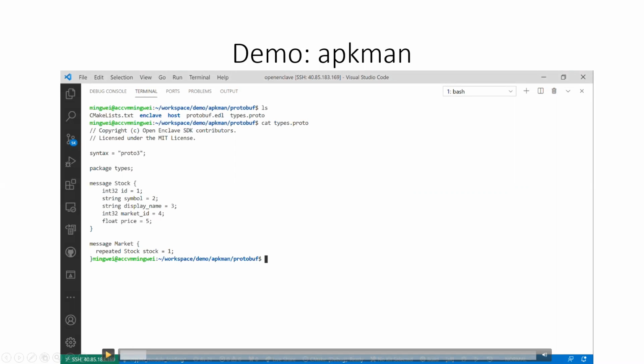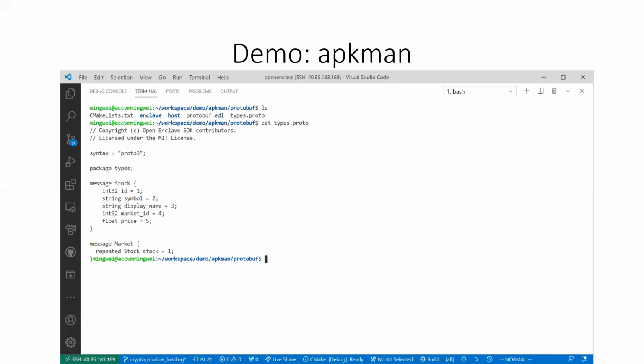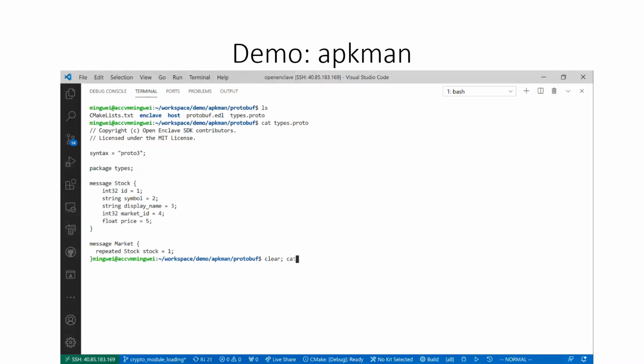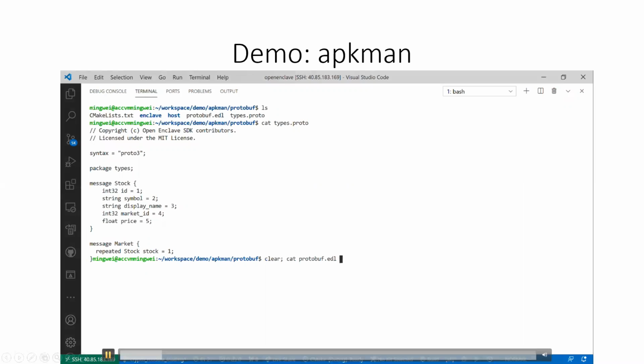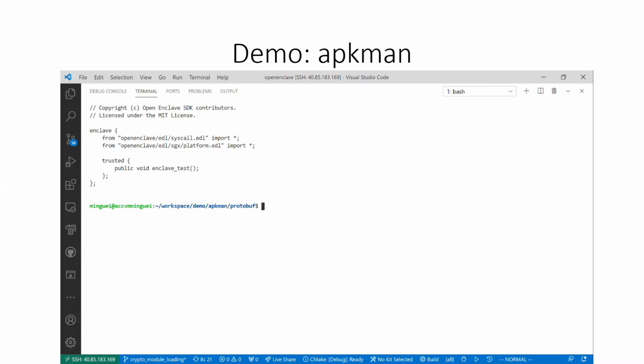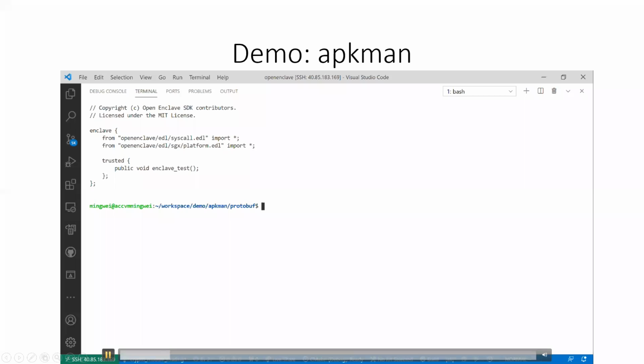So here we have a typical application that wants to use protobuf, and we define the data structure that we want to serialize. So this is the EDL defined in this Enclave program. As you can see, there is only one ecall in the trusted section, which will be invoked by the host.